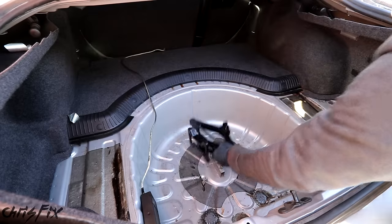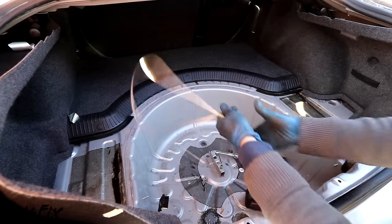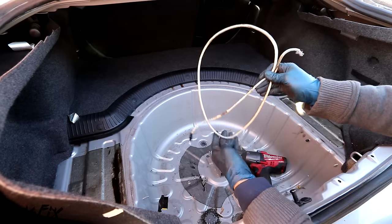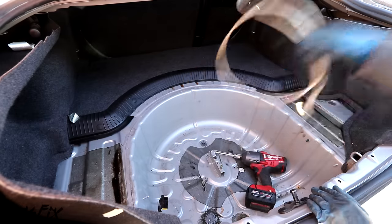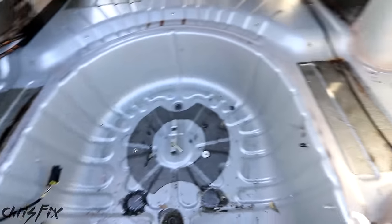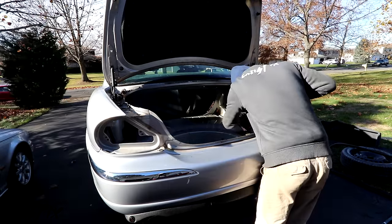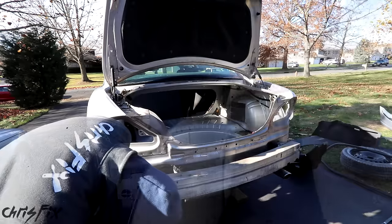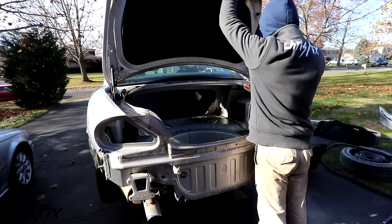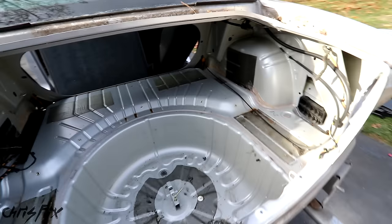We also want stuff like the spare, the scissor jack, and any electronics like the reverse sensor computer, because all this stuff has value. Looks like the previous owner ran his own speaker system and probably didn't know how to do it — some wires actually burnt, so he probably had too much current. We want to remove the interior pieces too because we need to get to the bolts to remove the bumper and taillights. Can't forget about the weather stripping, which is in good condition, plus the taillights. The rear crash bar is in high demand due to all the rear end accidents. And the trunk — or boot as our British friends call it — unbolts and comes right off. Just like that, the whole trunk and rear end of the car is gutted.